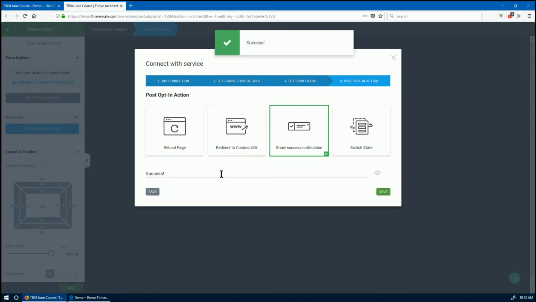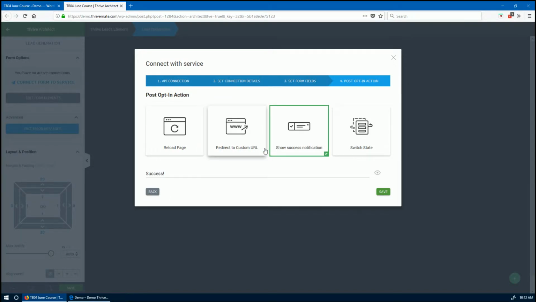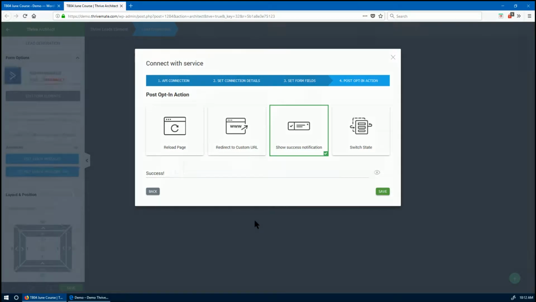You can change the title, or maybe the best way is to redirect to a thank you page. You can click there and search for pages that you've created. If you have a thank you page, it will find it and you pick it. For now, I'll just use a success message. Be as detailed as possible. If people need to go to their email inbox to confirm, be detailed so people will know what to do and what the next step is.